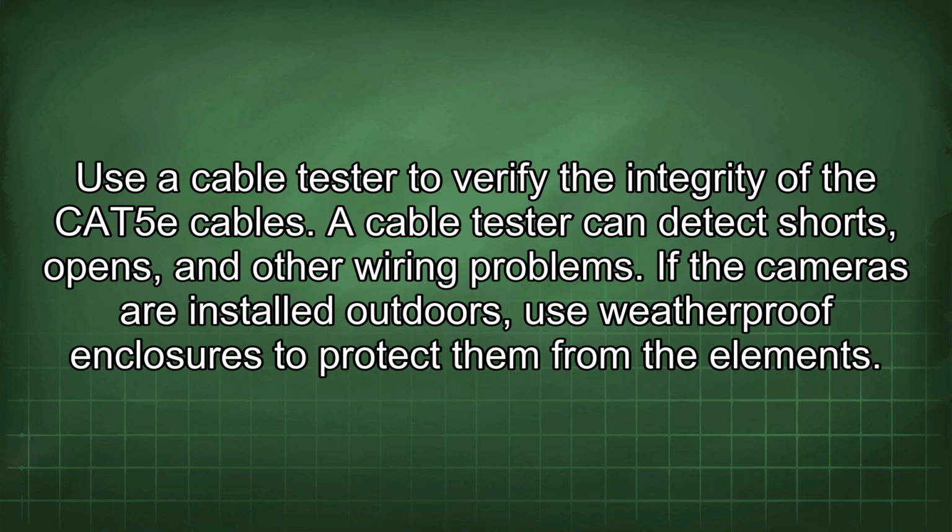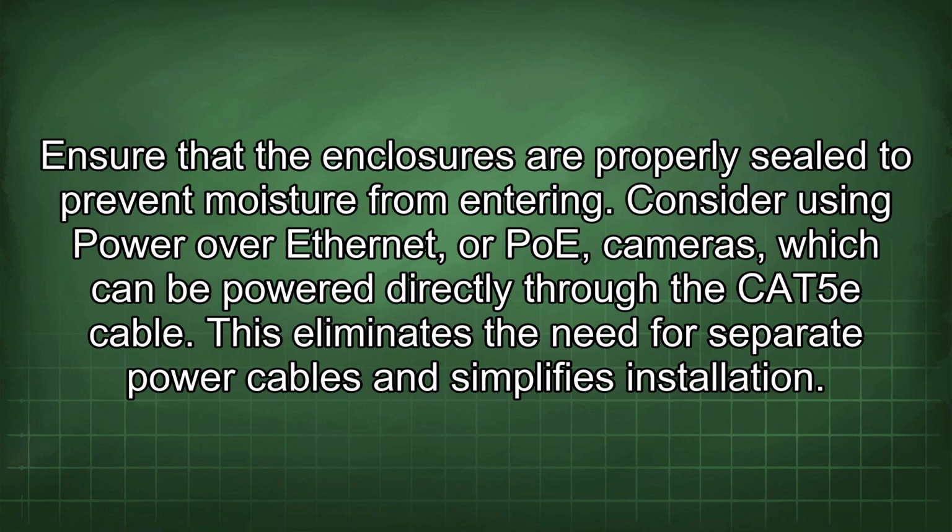Use a cable tester to verify the integrity of the CAT5e cables. A cable tester can detect shorts, opens, and other wiring problems. If the cameras are installed outdoors, use weatherproof enclosures to protect them from the elements. Ensure that the enclosures are properly sealed to prevent moisture from entering.